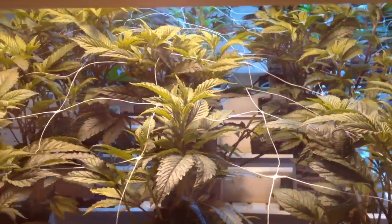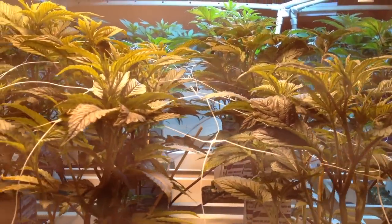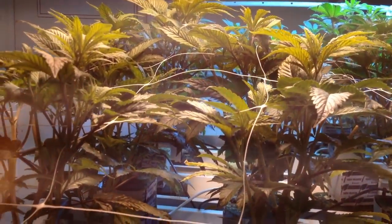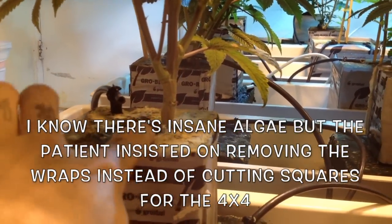And I'm gonna give you guys an update on our veg cycle for Aurora review. They're growing so beautifully. They're at the end of week two veg right now. We're gonna pop them into bloom right after this video. As you can see, everybody's being top fed in the Grodan blocks.